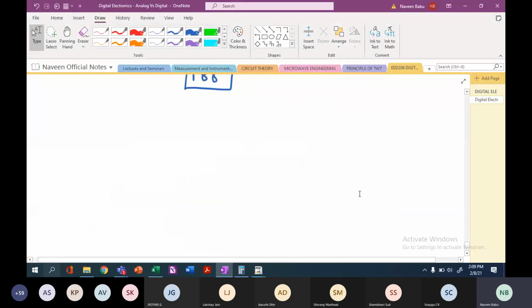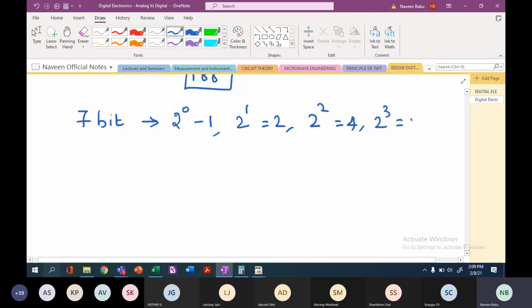So if I'm using a 7-bit Hamming code, what are the positions that are possible for parity bits? The possible positions are 2 power 0, which is 1, 2 power 1, which is 2, 2 power 2, which is 4, and 2 power 3, which is 8, and this is not possible, right? Why? Because I have only 7 bits.